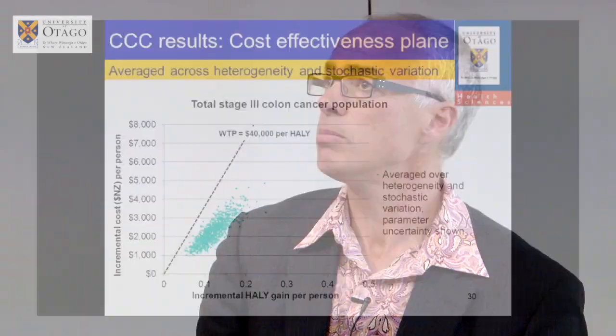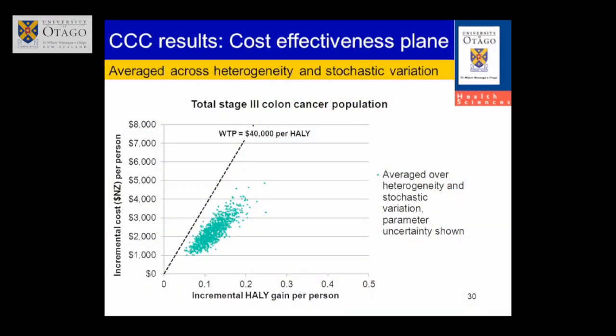So the fact that these points are beneath that diagonal is suggesting we're looking at a reasonably cost-effective evaluation. Quite a lot of scatter up here, but notice that the scatter's this way, so that means that the ICER is quite accurately measured, even though there's uncertainty in the amount of HALYs gained and the cost. Because they're on that diagonal, the uncertainty around the ICER is not too bad. ICER stands for incremental cost-effectiveness ratio, dollars divided by HALYs gained.